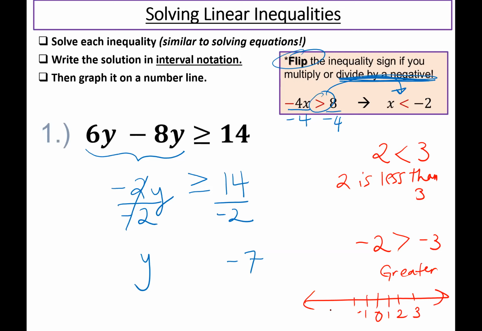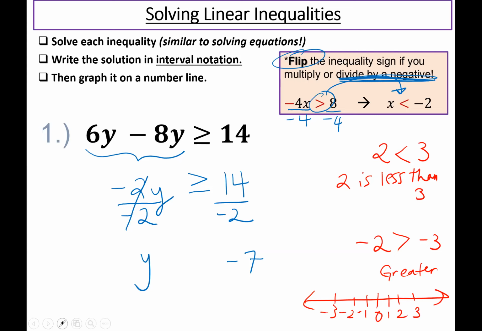Here, I'm just sketching out a number line. In this little example, 2 is less than 3 because 2 is to the left of 3 on the number line, but -2 is actually greater than -3 because if you look at the number line, -2 is further to the right than -3. So that's just an example with numbers, noticing how positives compare to each other is sort of the opposite from how negatives compare to each other. Okay, that may or may not have helped.